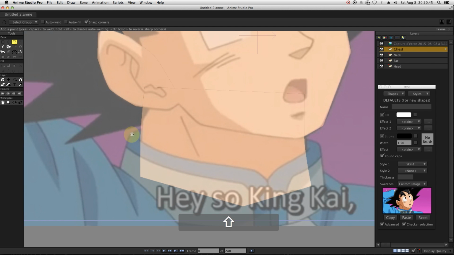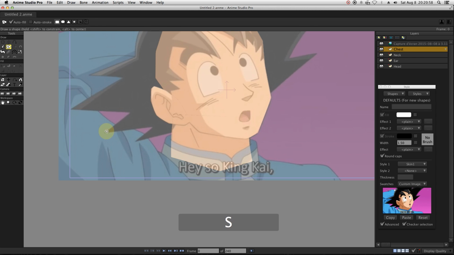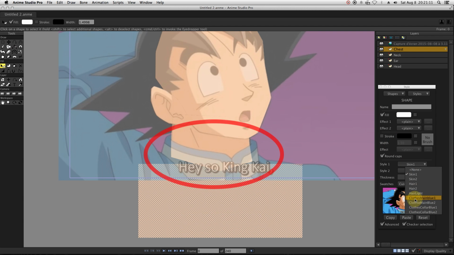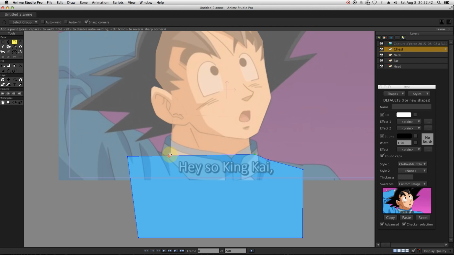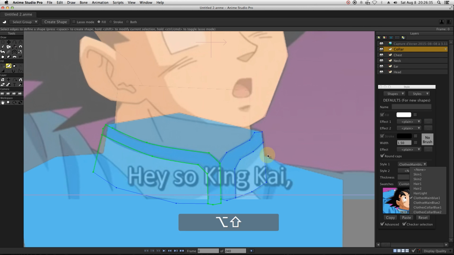There is one part in Goku's suit that is a bit tricky to draw, and it's the collar. In order to achieve that, I divided this part of the clothes in two different layers. One layer which is above the neck layer, and one layer that is below the neck layer.